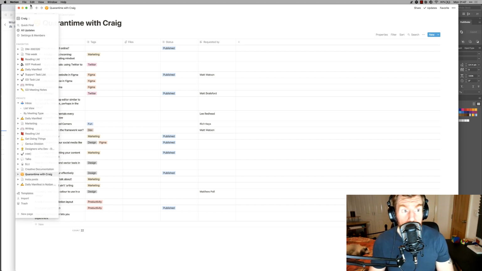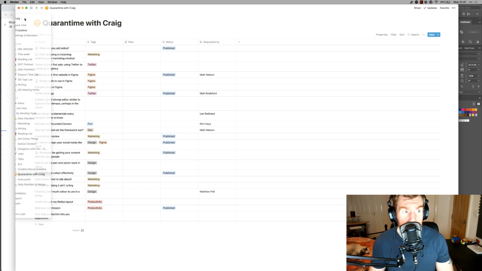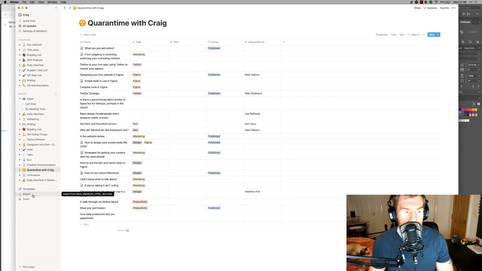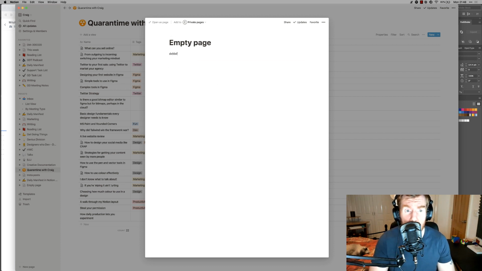So if I make a new database, a new page in Notion, when it stops doing that, oh my God, let me pull that out so it stays there. Yeah, so if I make a new page like this, an empty page, I can choose to just make it empty and put nothing in it. It's a bit like a text thing if I wanted, like a note-taking app, and I can choose to do that.